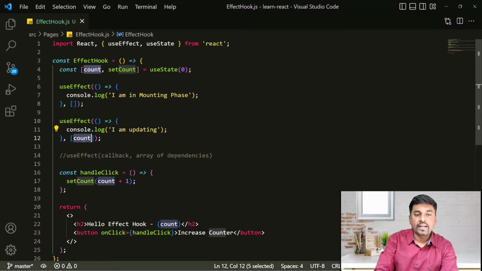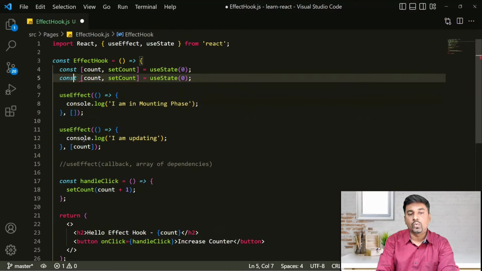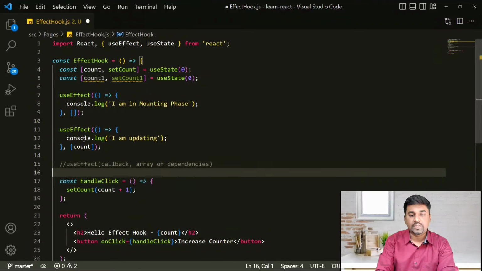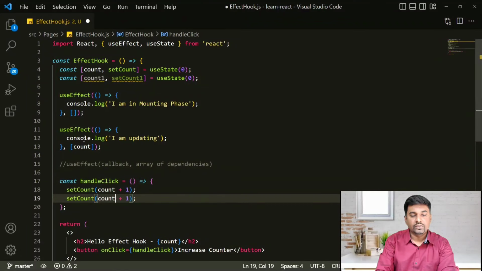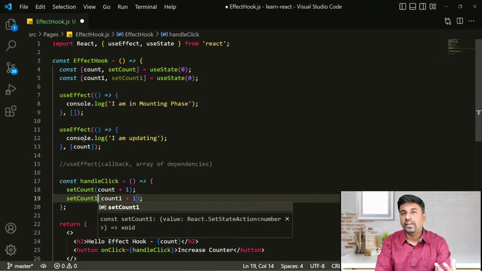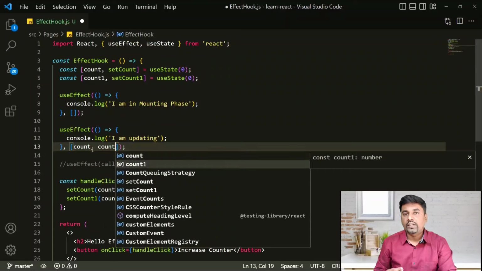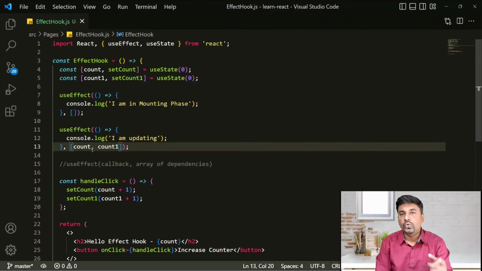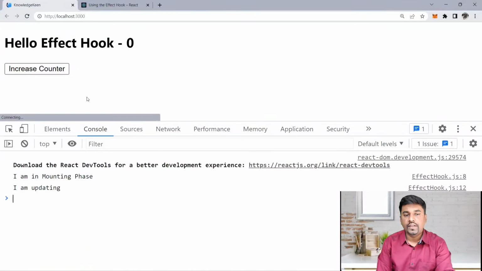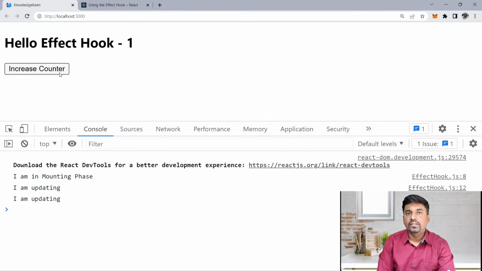Even if I pass another one, count1 and setCount1, and on the same handleClick I'm adding count1 plus 1, I can just say count1, and still it is going to keep an eye on both the dependencies. Refresh. If any value changes, it will run again.